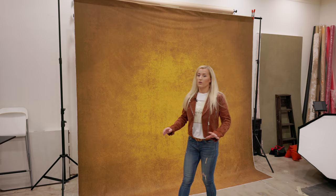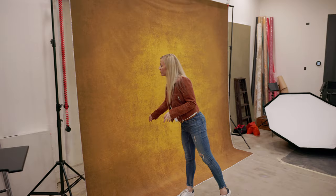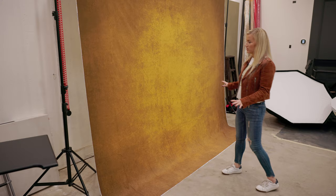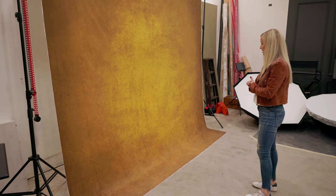So again, my first impression is very good. It actually looks a lot like what it looked like on the screen when I ordered this backdrop, and there's hardly any creases. So I'll grab my steamer and we'll steam it, and it's so interesting. It feels like it's a microfiber cloth, so it's super lightweight. And what I like about it is that it doesn't wrinkle. It's so easy to put on the backdrop stand. It's so easy to just spread it out. So I'm actually very excited to try this out tomorrow. So yeah, let's get to the steaming part.